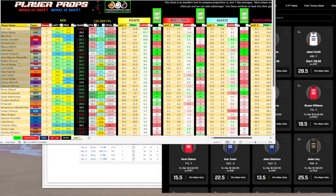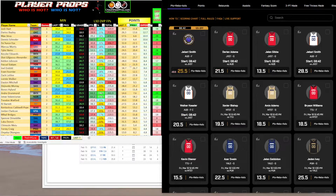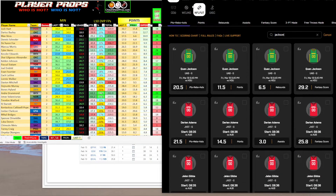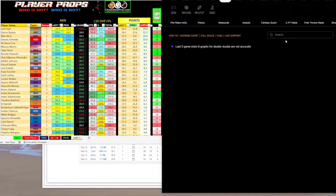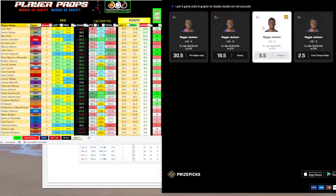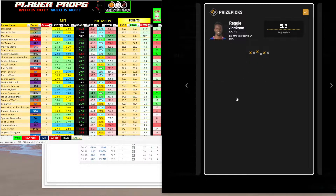I've dug through this tab, took a look at some props that come up, and I have another free throw prop. So without going through all of that, let's go ahead and take a look. The first one is going to be Reggie Jackson — let's go over to NBA. The first one I'm going to look at is Reggie Jackson, and we're going to look at his assists over five and a half.